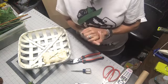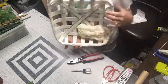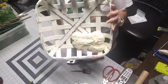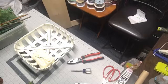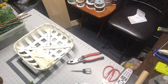What did you just put on? Oh, I just put on a piece of the Gap foam. I attached it to my tobacco basket. Listen to me. Tobacco basket. I'm never going to stop with that. All right, let me get my moss. Okay, moss. All right, I'm going to cover it with moss.